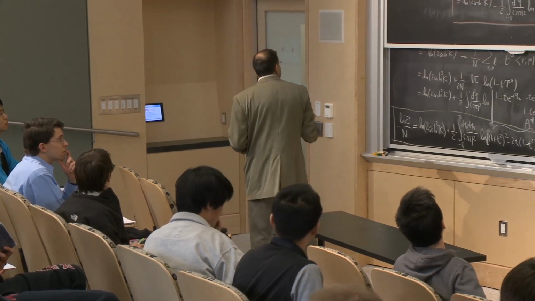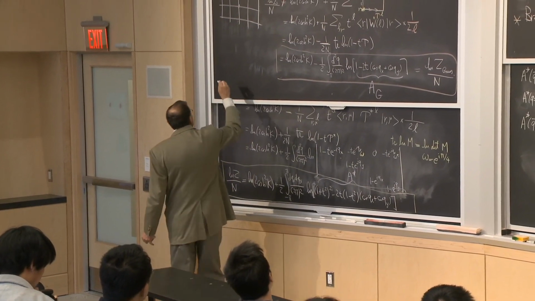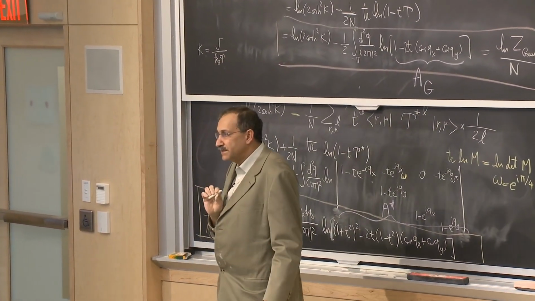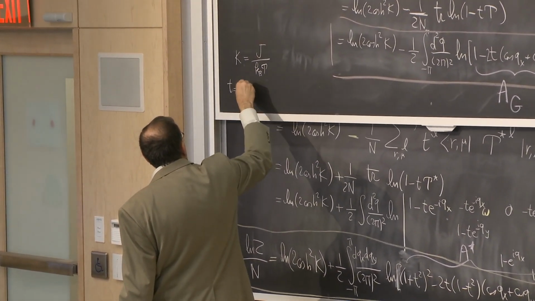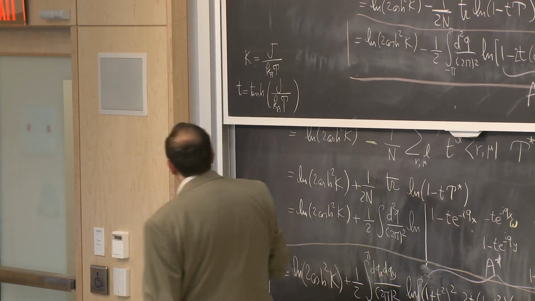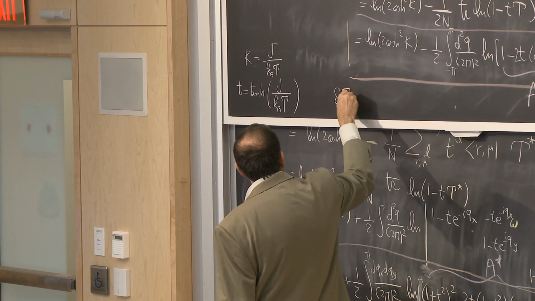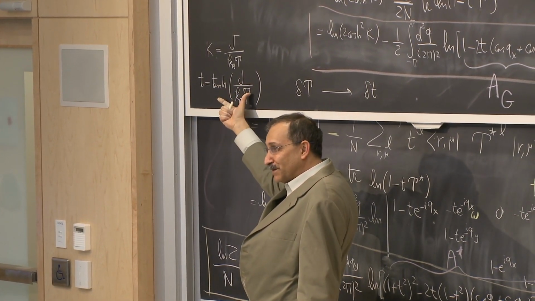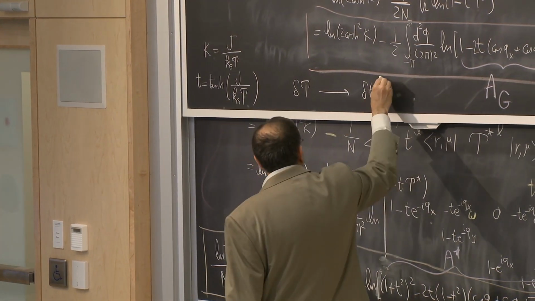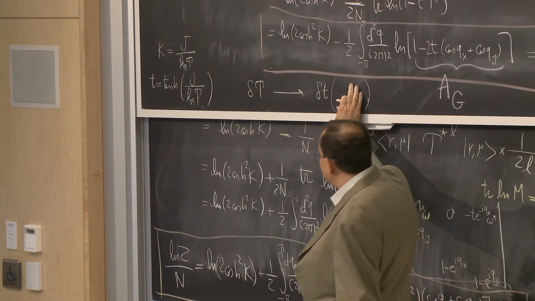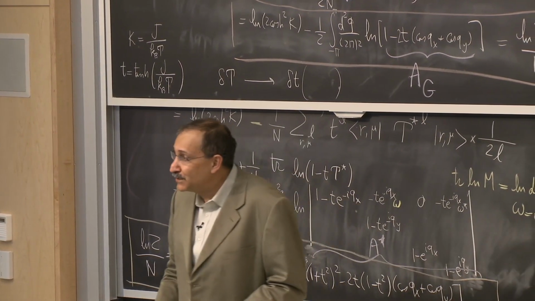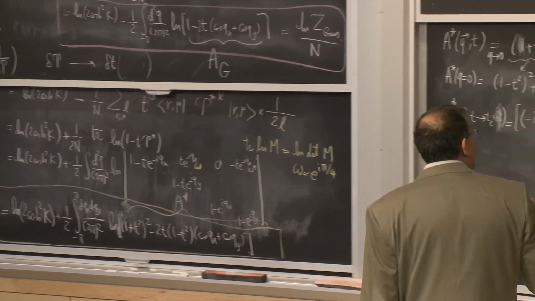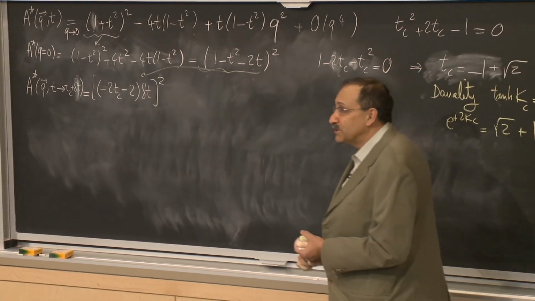Okay. Now, all of these things are analytical functions of each other. So the K is in fact some unit of energy divided by KT. So really the temperature is here. And my T is tanh of the above object, so it's tanh of J divided by KT. Okay? So the point is that whenever I look at a delta in temperature, I can translate that delta in temperature to a delta in T times the value of the derivative at the location of this, which is some finite number. So basically, up to some constant, taking derivatives with respect to temperature, with respect to K, with respect to tanh K, with respect to beta, evaluated at a finite temperature, which is the location of the critical point, they're all the same up to proportionality constants, and that's why I wrote proportionality there.